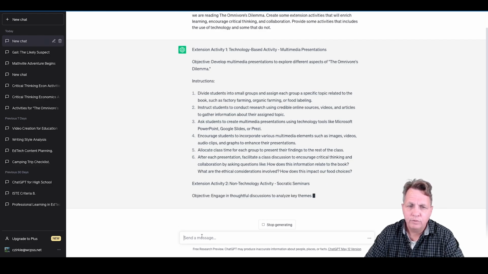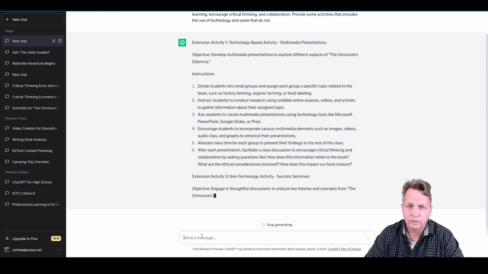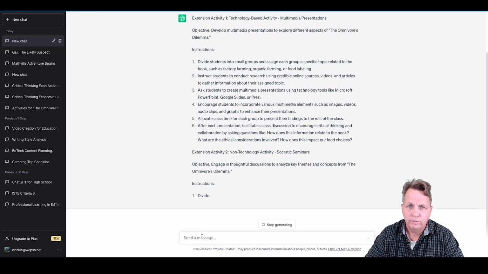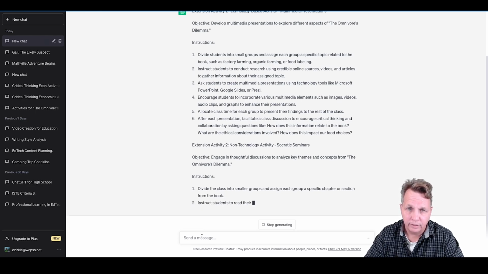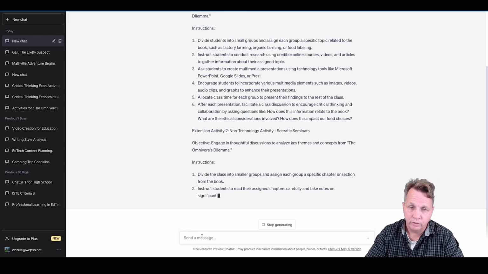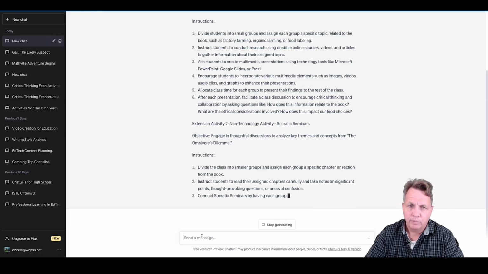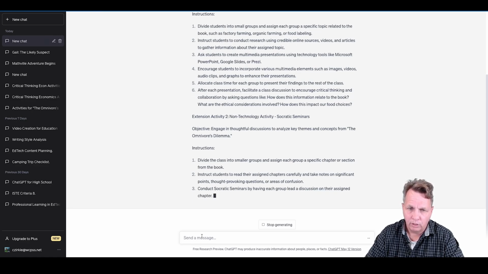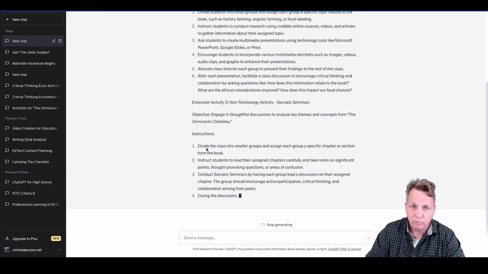And if you give it something that requires a lot of processing at a time when a lot of other people are online, it could affect the speed of it. So realize if it's going slower than normal, it depends on the traffic and the time of day you're on. But you can see it's fairly quick here, and it's giving me some things I can go ahead and peruse.